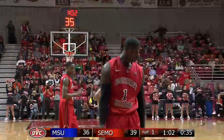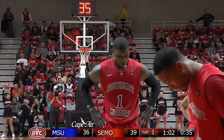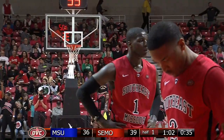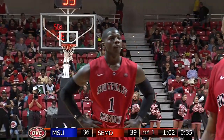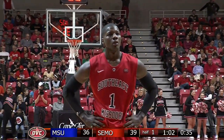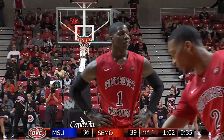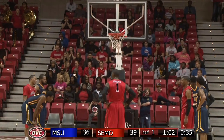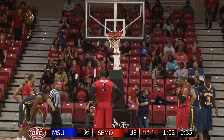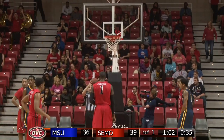SEMO's running that high screen, being able to get him on the roll, got him the ball in the block, and he's tough to handle down there. Farrell's going to come out. He has some sort of blood on his finger. That happens sometimes. You get scraped with a fingernail or get a fingernail popped or something. So certified athletic trainer Eric Frederick takes care of that. They have a limited amount of time, and then they have to get a sub in. That's what we're going to have to do here. So T.J. Sapp will have to check in, and Farrell will have to come off the floor.